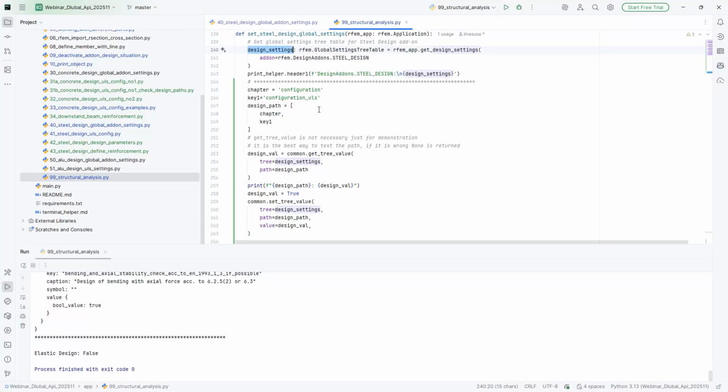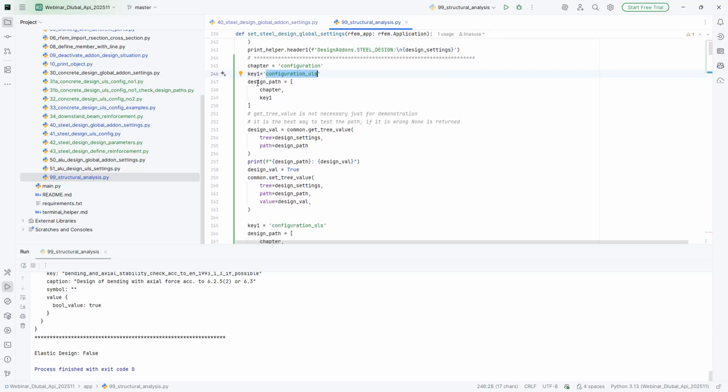This can be done. We always need to create a list of strings. Configuration is the first one, and then we go to the configuration ULS, and with this together we create a list of strings.